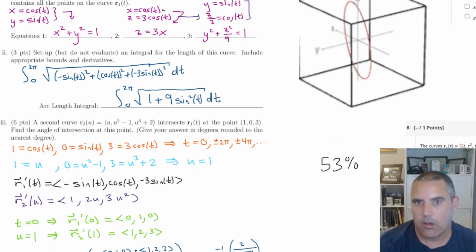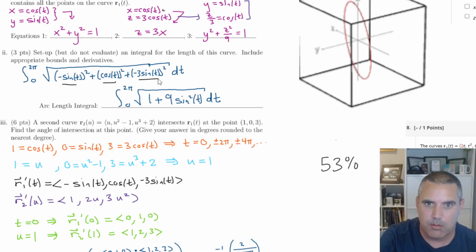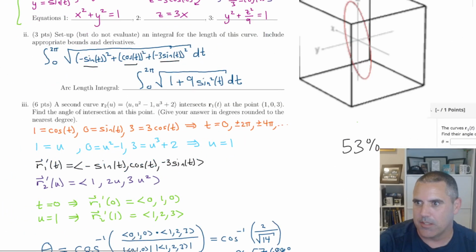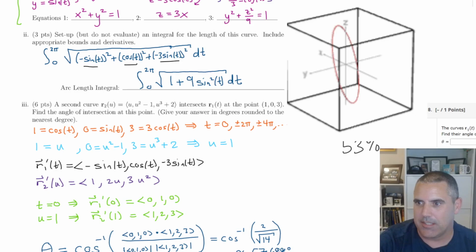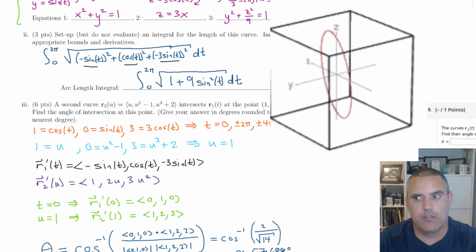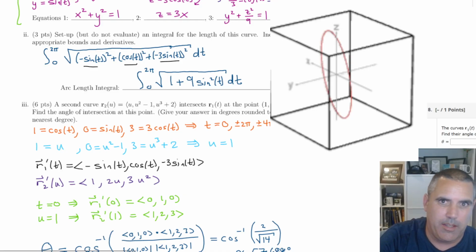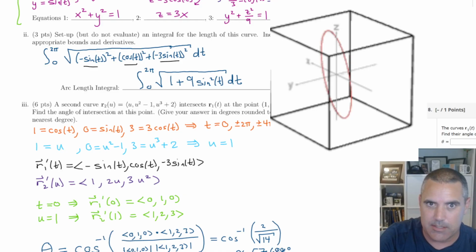Next question, I asked you for an arc length. I said you didn't have to evaluate it, and it was just a straight computation. So what if you wanted to know the length of this closed loop? You take the derivative of x, the derivative of y, the derivative of z, you square, and it's this thing. Oh, I meant to calculate this integral. Maybe I will in Desmos here in a second. But to me, that's kind of interesting because we're actually using this to do something. Now, how do I know it's 0 to 2 pi? That's because of the equations. This is a circular parameterization, which finishes a loop from 0 to 2 pi. So that's how we know that, and that's how the previous part helps us understand that.